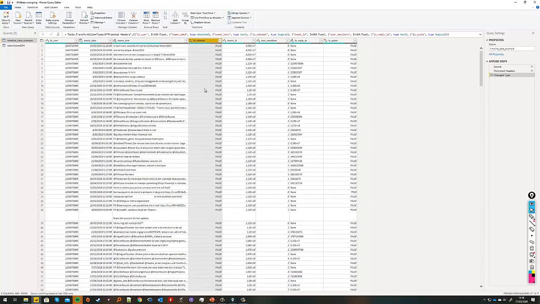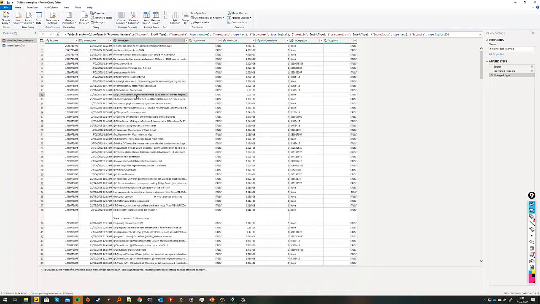So something went wrong here because if you know a little bit about Twitter, a tweet starting with RT indicates that it's a retweet. So isRetweet, this should be true. So how can we solve this?